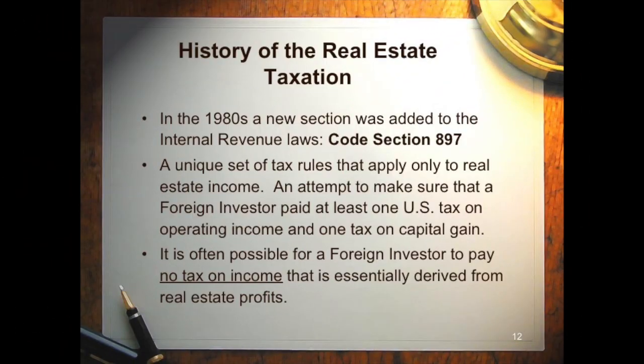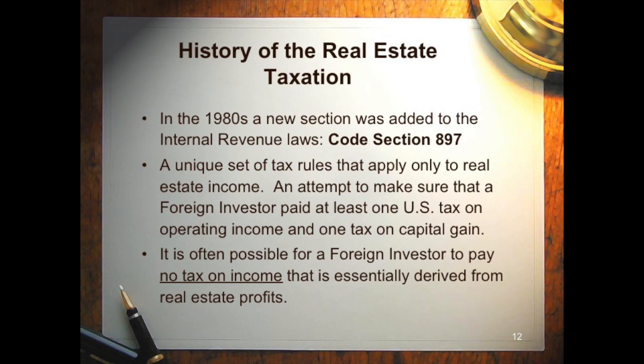Now, up until the 1980s, United States real estate by foreign investors was an easy job to make sure nobody paid any taxes. There were inconsistencies in the law. There were treaties that little island nations were able to take advantage of, treaties that we had with gigantic nations that were linked to them.